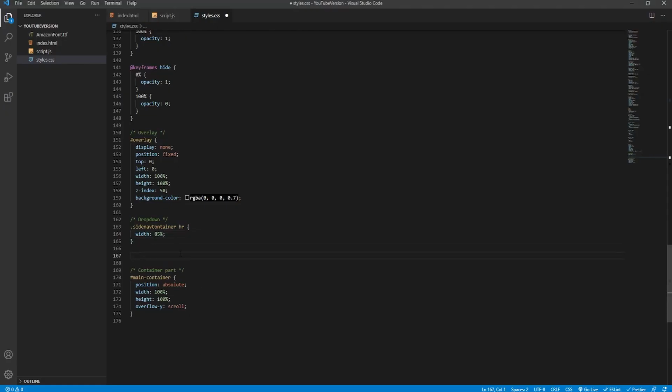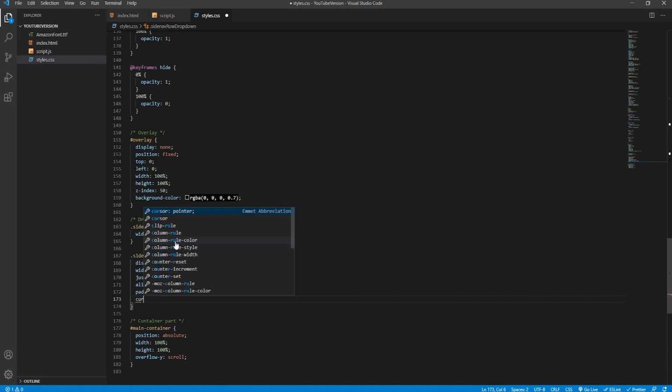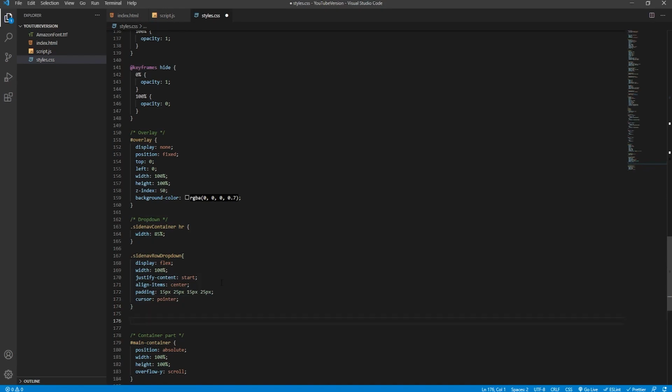We want to separate the sub menu from the normal menu, and then we'll say Sidenav row dropdown, display flex, width is 100%, justify content will be start, align hyphen items will be center, padding 15 pixels top, 25 pixels right, 15 pixels bottom, 25 pixels to the left, cursor pointer.